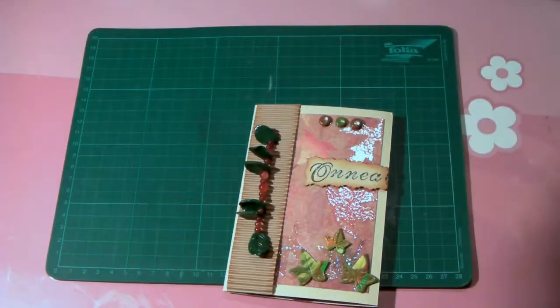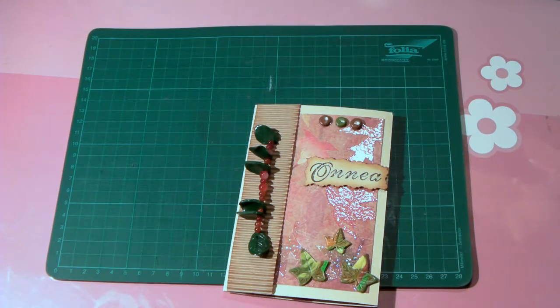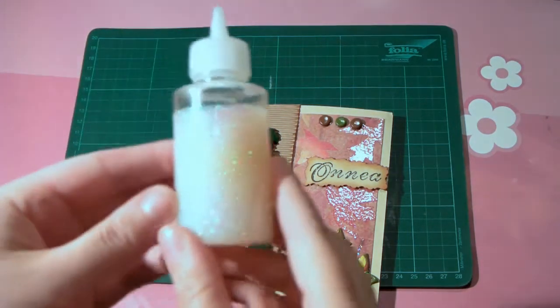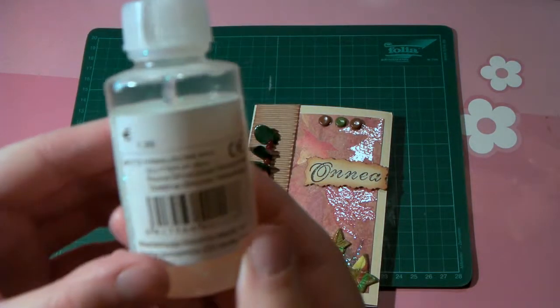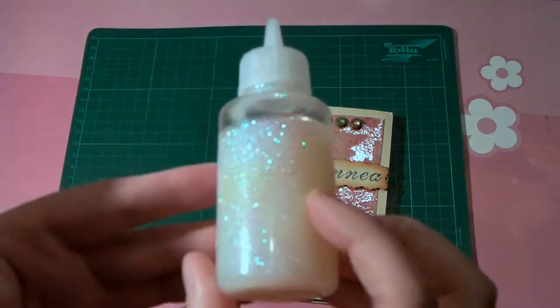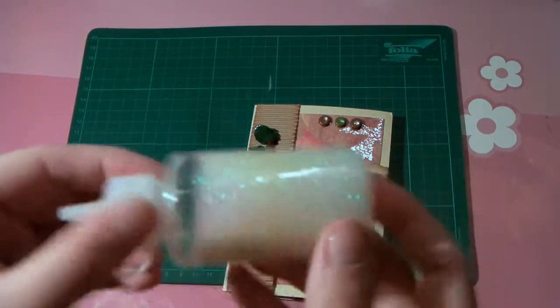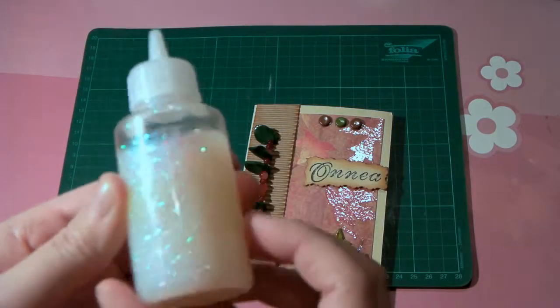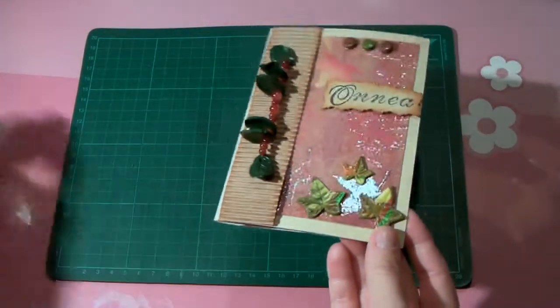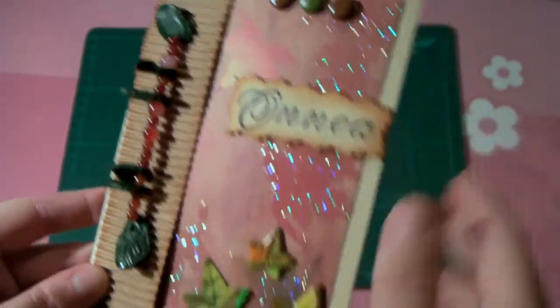Or you can use stickles. Stickles is, let me see if I have any stickles nearby. Yes, I do. Here I have a bottle of stickles. Well, it's the Finnish version of stickles. It's called Kimalleliima, glitter glue. So this is something like stickles, just a different brand. But this paper had it from the beginning, so I didn't need to use anything. They had these leaves that were glittery.